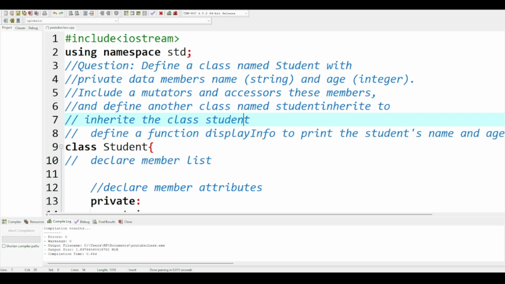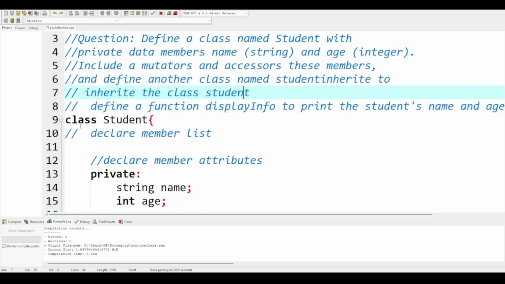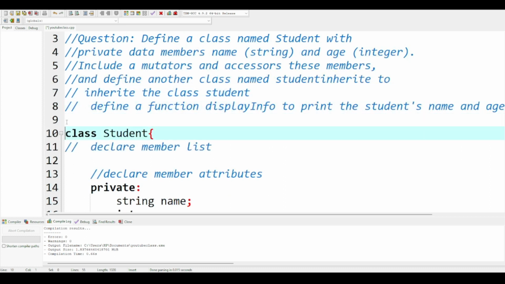So let's start. What is inheritance? Let me use this definition for now.